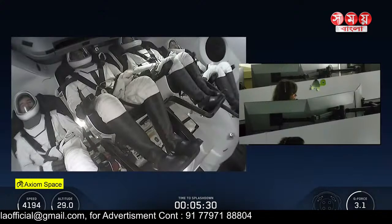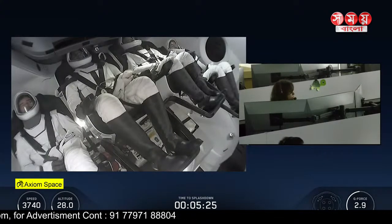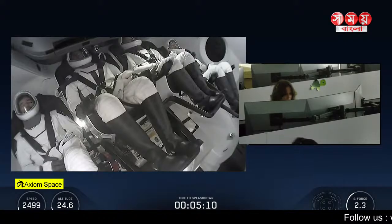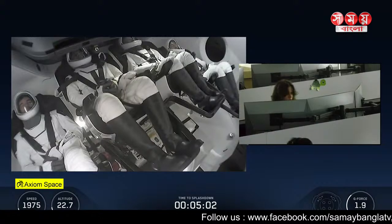We're going to hear a lot of comms back and forth throughout these last 5 minutes here as the crew will be calling out their altitude as they're making their way down, as well as when the drogue parachutes deploy and the main parachutes deploy. And then as they get closer and closer to Earth, just keeping the crew updated with how close they are before splashdown so that they can expect that splashdown. Exactly right. And those are the things that the crew that you're seeing there on the left side of your screen are following along with their onboard telemetry.